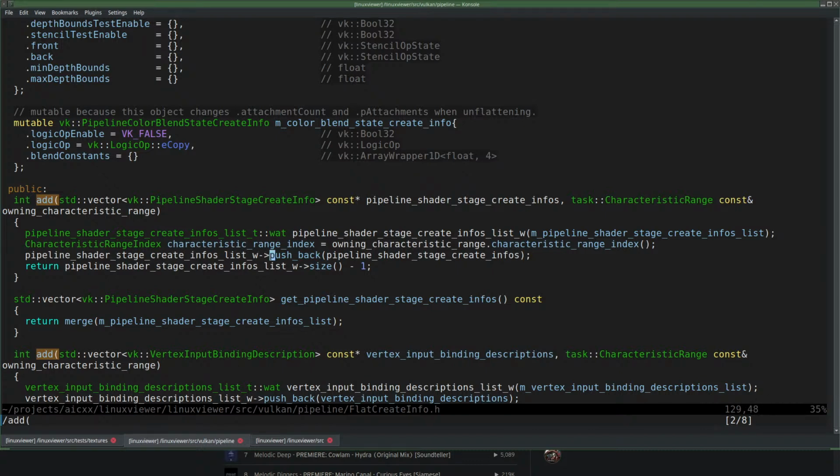I want to access. I don't think I'm using the return value. Don't think I am.